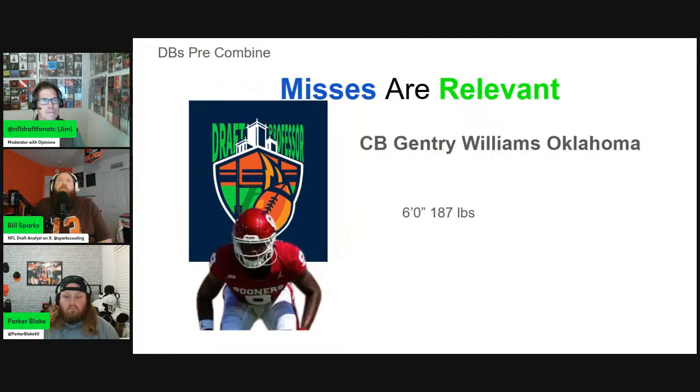The big concern that you see is he does lack the ideal length and play strength at 187 pounds. That is light for a corner. And I've talked about it with Randall on Fridays and with Parker here on Tuesdays. How much poundage can you give up? Can you put him up against a guy like a DK Metcalf who's 6'4" and built like a brick house when you're 187 pounds? His tackling technique does need some refinement. He often dives too low instead of wrapping up. The big thing is he's got red flags for injury concerns for me. He's missed time all along his entire career, going all the way back to high school.